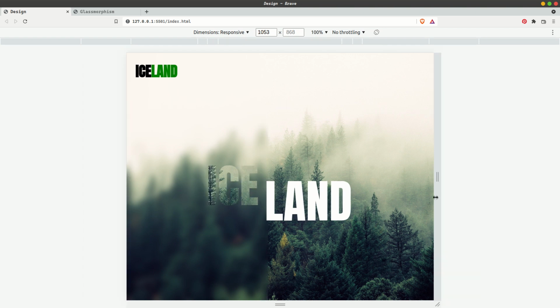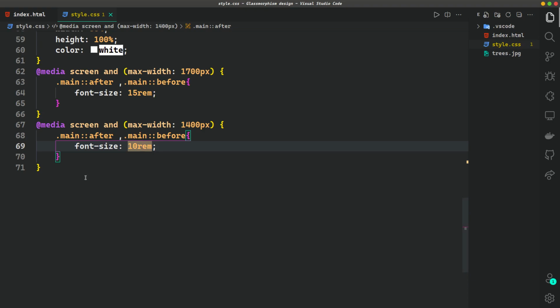So now we will face a problem. Our land text is entered in the left section. So now I'm going to put some positioning on the land text and create some difference between both these texts.